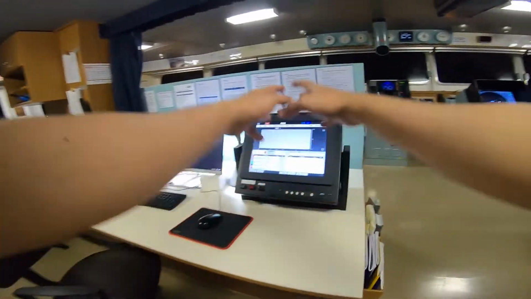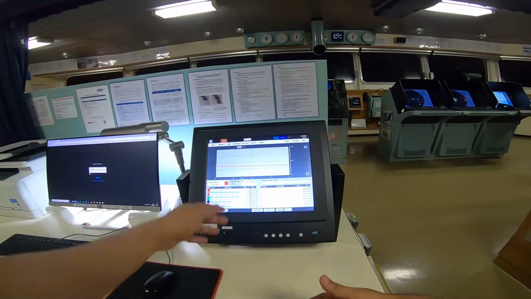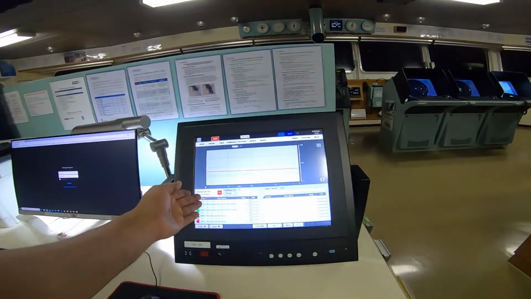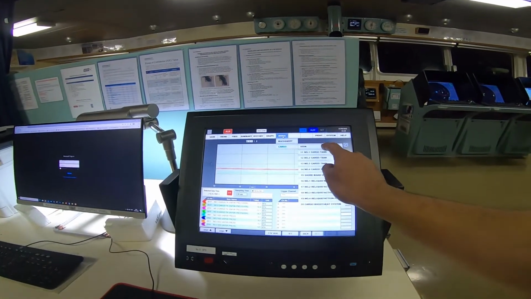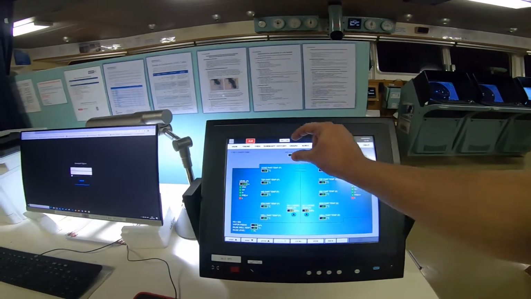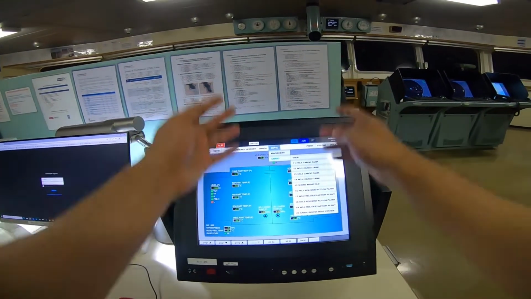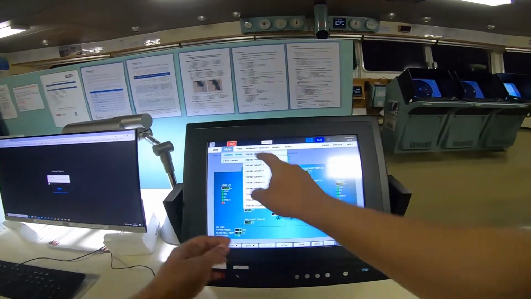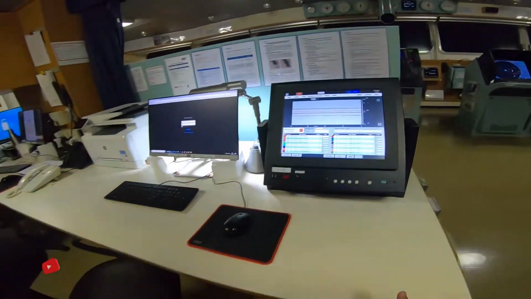Okay, so this console is for cargo. So this is a repeater. So we can see the tank parameters, so cargo tank number 1, 2, 3, 4. We can check it from here also. This is cargo tank number 1, so all the parameters are there, temperatures, pressures, and many parameters are there. Engine parameters are also there, compressor parameters are there, so we can check everything from here as well, from CCR as well, and from engine control room as well.